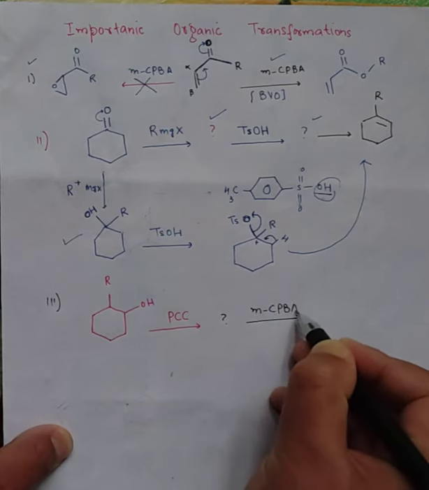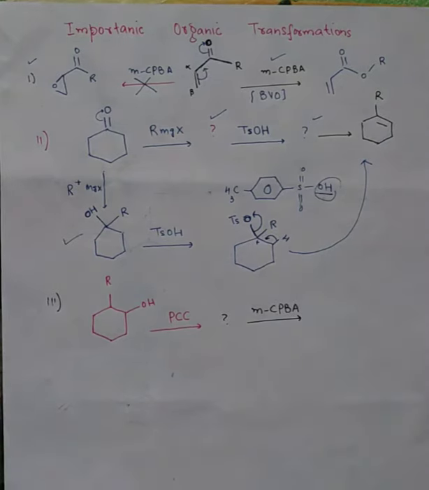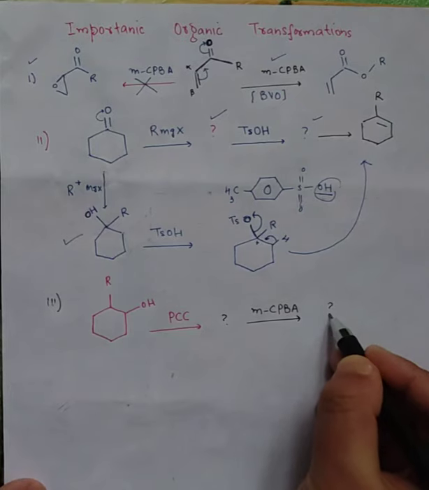What you get from here is treated with metachloroperbenzoic acid. Why I'm using this metachloroperbenzoic acid on problems: because the last 2 topics we have discussed. One was the epoxidation of alkenes. The second thing, which we discussed just yesterday, was the conversion of carbonyl, that is ketones, into esters. That is brought about by metachloroperbenzoic acid. So these problems are all related to it. So what is our final product?